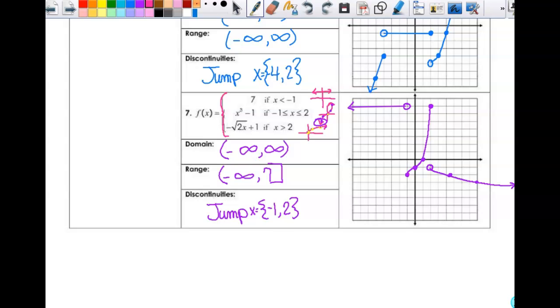So the practice on this, and probably most of the other stuff that we do, if there's a practice in there, it's going to be sort of optional. I say sort of because we're going to do a couple quick things together today, but then you can go and do more if you want and check the answer keys in there too. If you feel like you got it and you don't need to look at it, that's fine. If you just want to look at the answer key and think about how things were worked out, whatever. But it's just there if you feel like you need more practice, okay?